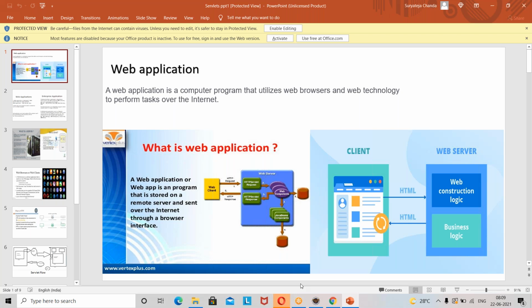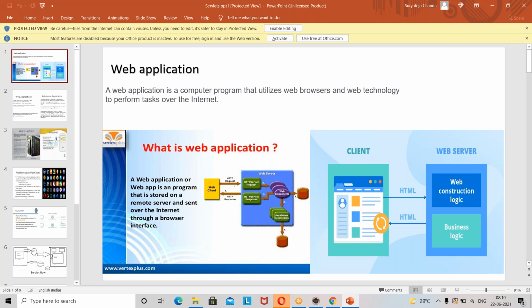Here, as I told in the beginning, there are three flavors of Java. One is your core Java, where you build standalone applications, and the second one is your advanced Java, where you build dynamic applications using J2EE. What is a dynamic or web application? You can call it an enterprise application. It is an application that communicates with the web, and you call it a web application.